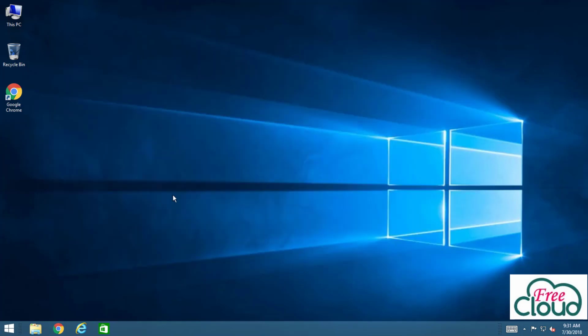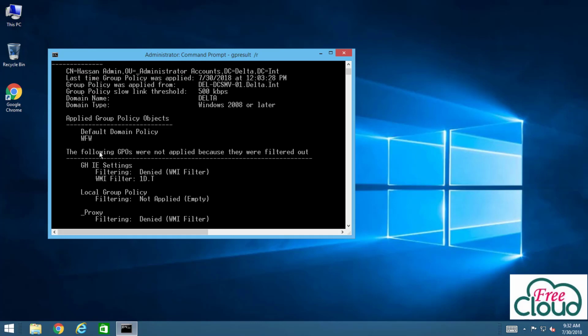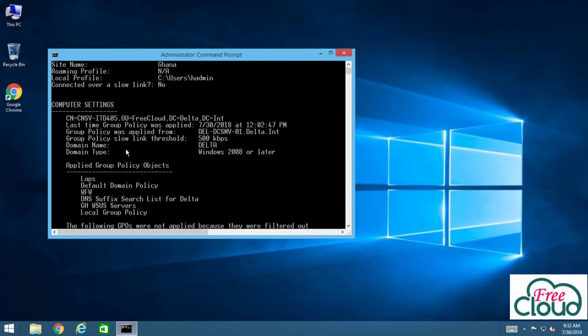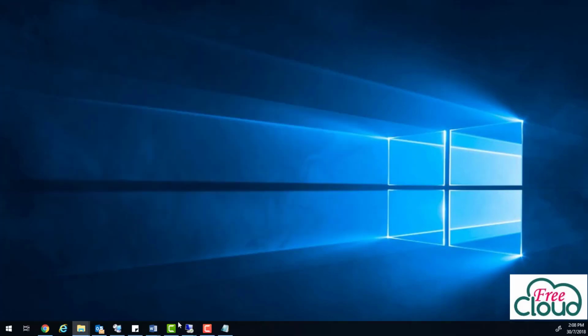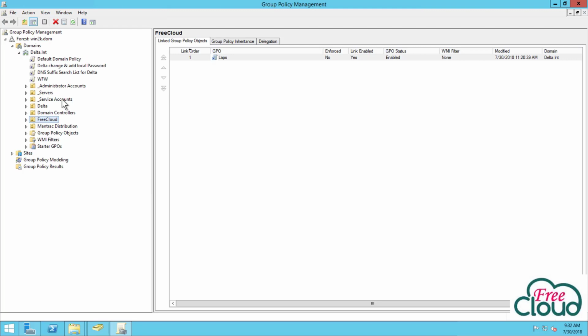Group policy refreshed. Run gpresult /r to assure the group policy we created for Labs configuration is applied to this computer. Looking for computer settings. As shown, the new group policy, Labs, is applied under Applied Group Policy. Go to Active Directory and open the GPMC console to make sure the group policy is linked to the Free Cloud OU.